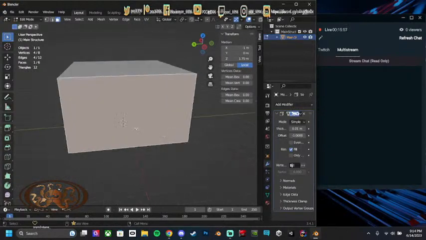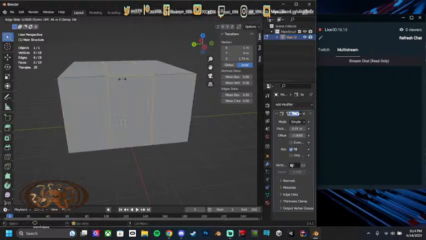So there's two ways to get a door out of this. This is the easiest way. You hit the R key. You use your mouse wheel to scroll, and it'll add or subtract cuts. And then you click once, hit scale. Look at the axis you're on, which is Y. We're on the Y axis, which goes this way. And you can scale it in and out.